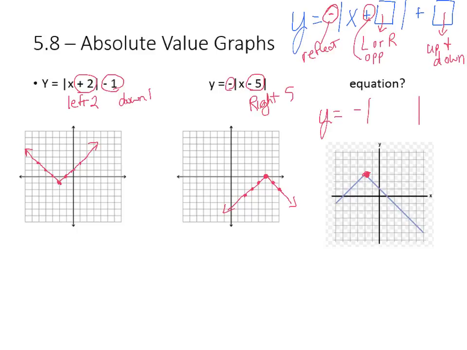And then inside the absolute value, I'm going to have an x. And we have to decide, well, it went left or right from the center. Okay, left 2 spots. To go left 2, I need to write that as a positive 2. Because I do the opposite sign. Anytime you are inside of these absolute values, you do the opposite sign. But now, for the last part out here, this is my up and down motion, and it looks like I went up 3. And I do what it says. Since it's an up, I put a plus sign, 3. And that's our equation.